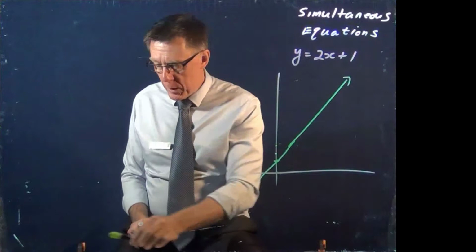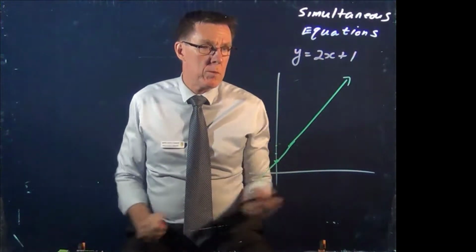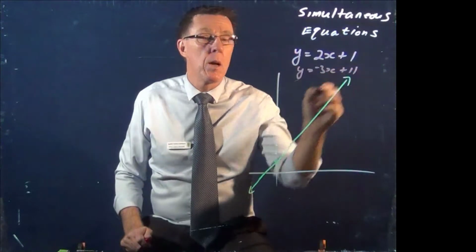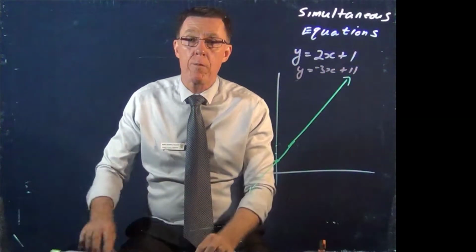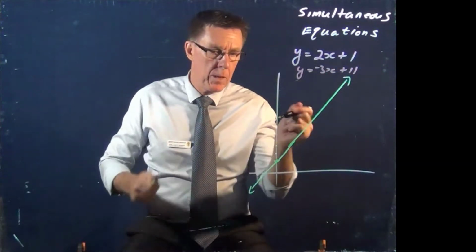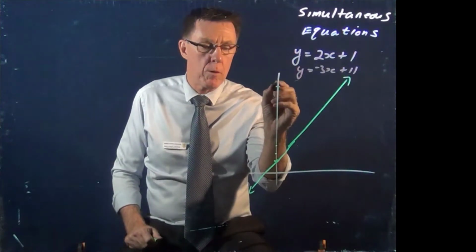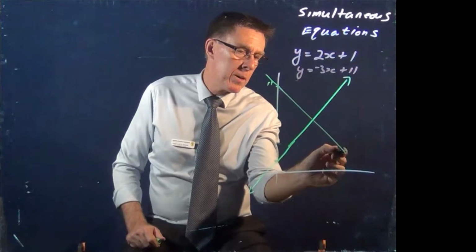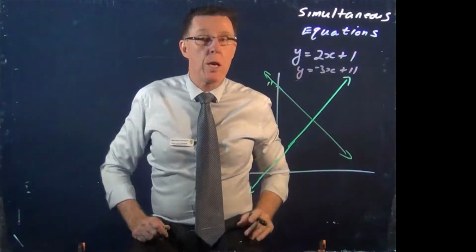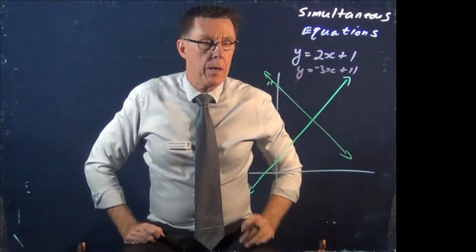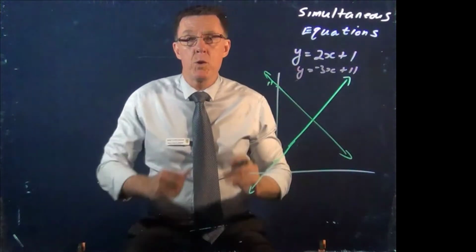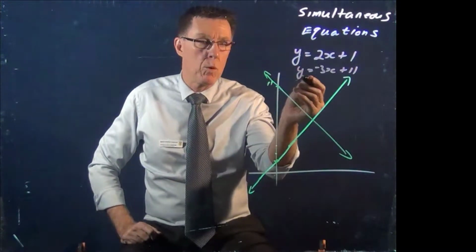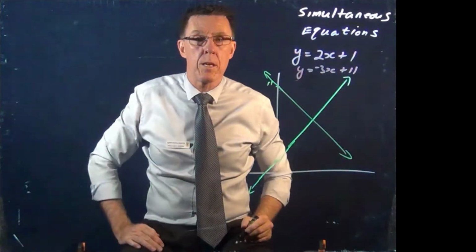Now, if I were to give you another equation, such as y equals negative 3x plus 11, and we were to graph that one, that's going to cut through up here at the positive 11, and have a downward slope. It's going to be shaped something like that. Now, once again, this function also has an infinite number of solutions that obey the rule that the y coordinate is equal to, as it says there.